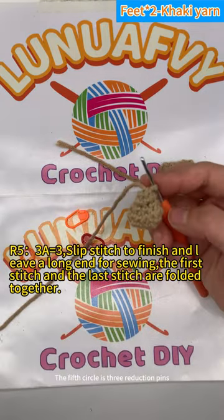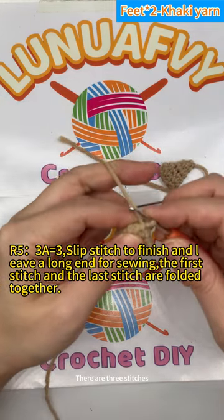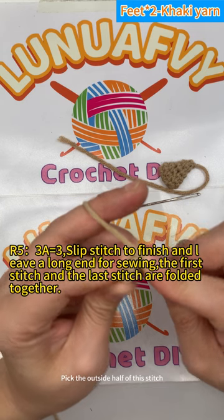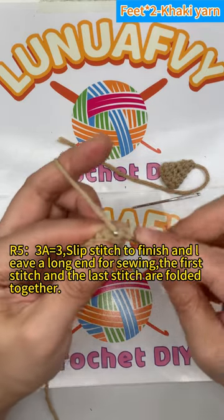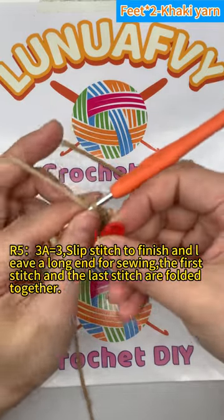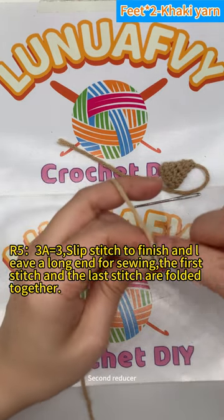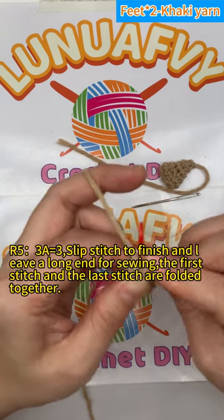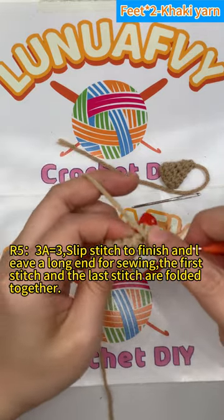The fifth circle is 3 reduction pins. There are 3 stitches. Hook a standing pin. Pick the outside half of this stitch. Pick the outside half of the next stitch. Hook a reducer. Second reducer. The third reducer.